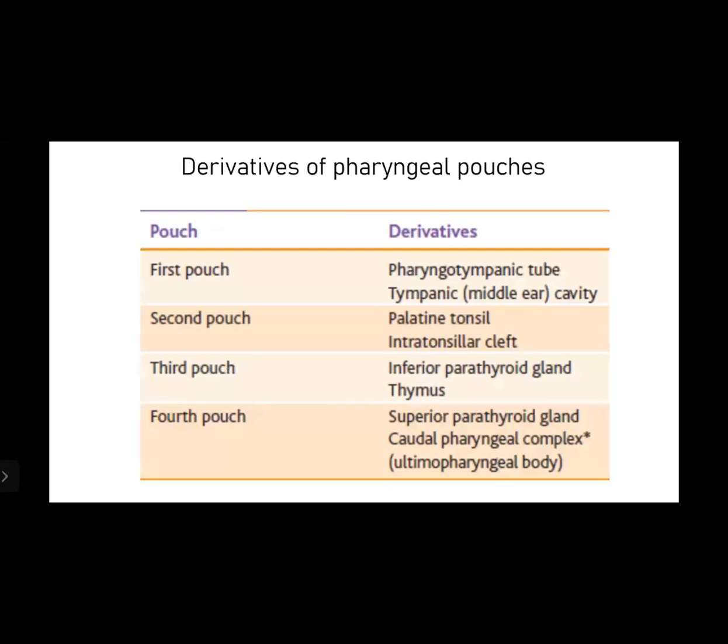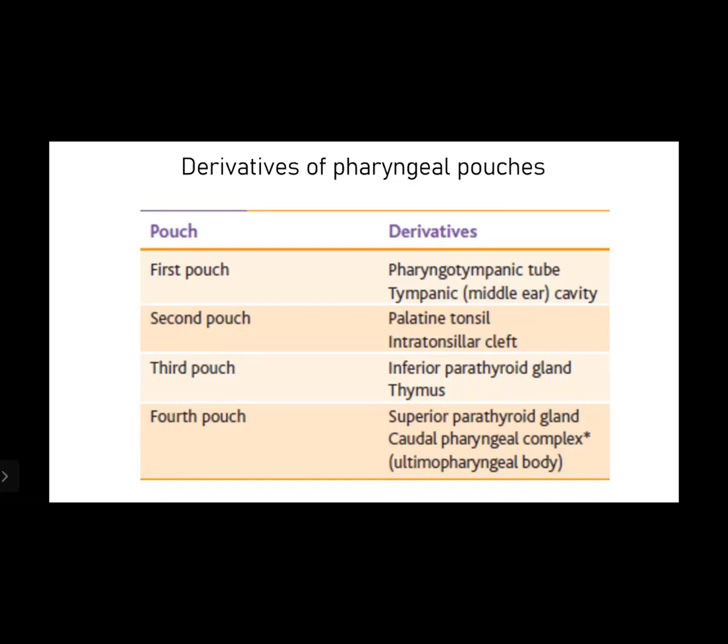Okay. Right, and then you have the derivatives of the pharyngeal pouches, which is, from the first pouch, you have what you call the pharyngotympanic tube. So if you look at the ectodermal clefts, only the first cleft contributes to the general mucosa, the lining of the ear canal or the auditory canal, the external canal. Okay, the rest of it basically does not contribute to anything of significance.